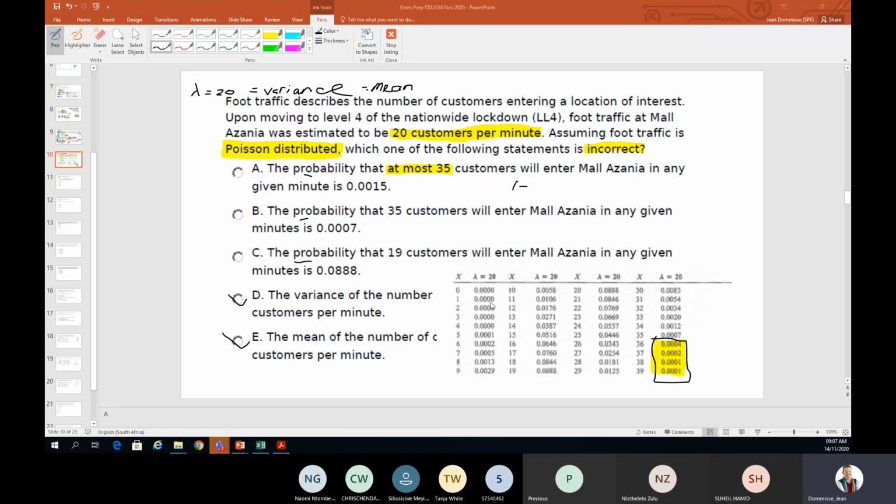So I know I need to get to all of those. So I would rather say 1 minus these few. So it is 0,004, plus that, which will be 6, 7, 8. So it will be 1 minus 0,0008. So that one is definitely not right. So the incorrect one is A.